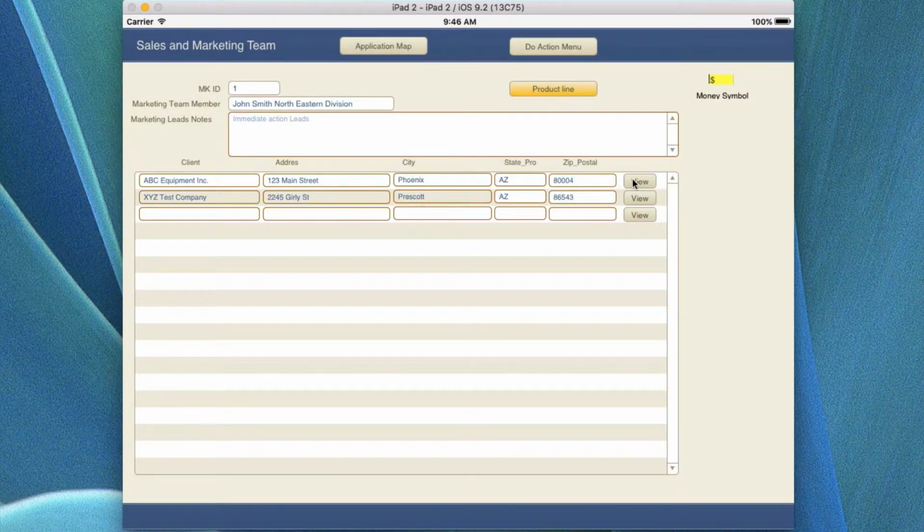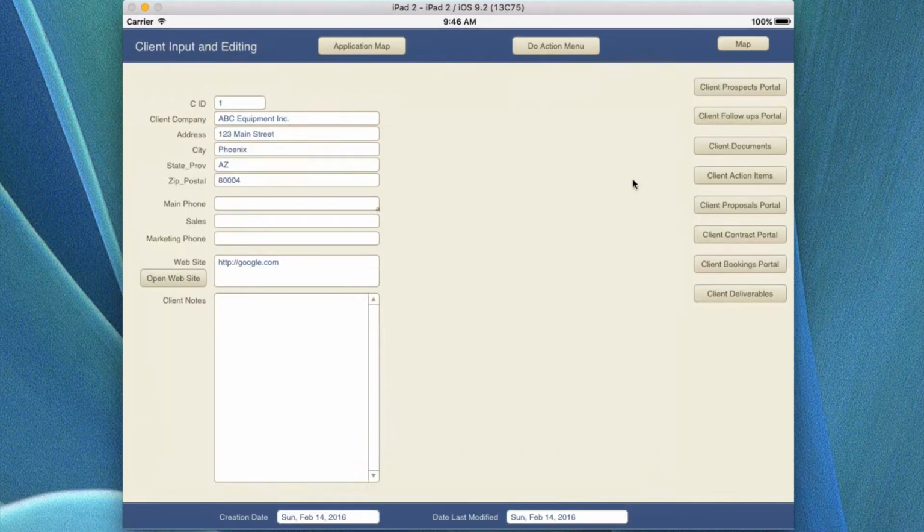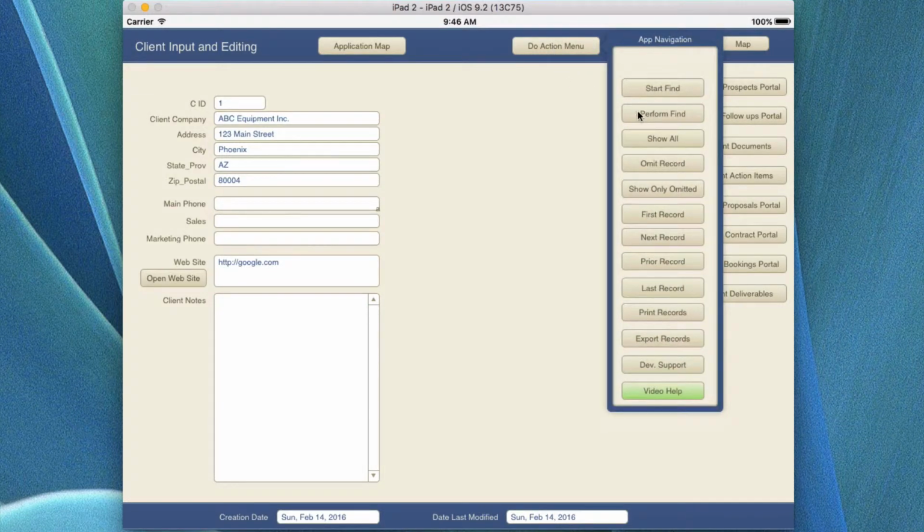Now if I wanted to search on somebody as a client, I would click here, go to the client screen, and if it wasn't the record I wanted, I can do another find and put any part of the information in, the company name or whatever you want as far as the fields, or any of the fields that are included in here. That could include the client notes. You could have a word or a phrase or whatever in there, or even a sentence where you typed out the data for it or any part of it and it'll find it.